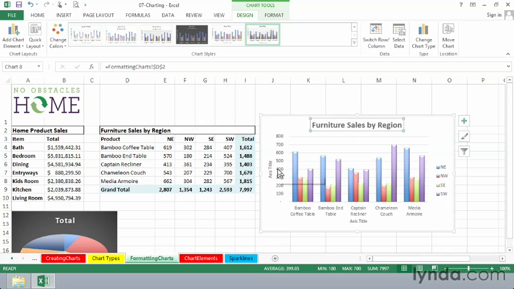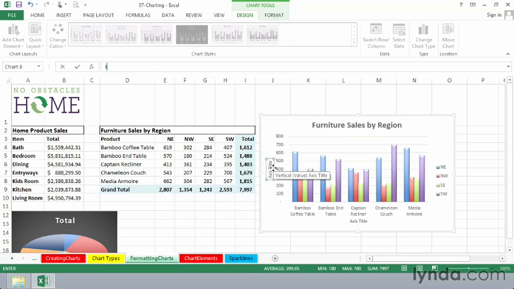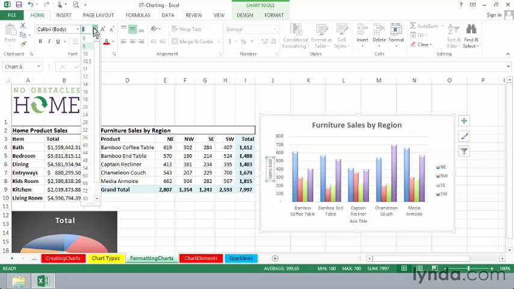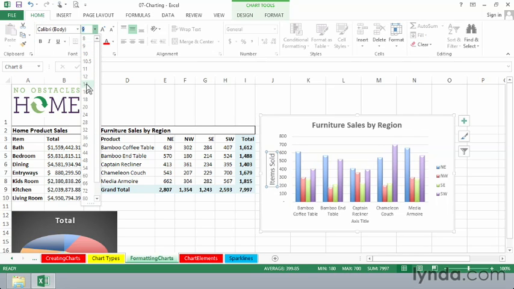The numbers down the left-hand side here aren't identified in the actual worksheet, but perhaps they should have been. And so we want a title here that explains what this means. Number of items sold. Is it in the thousands maybe? We might say in thousands. Or if it's just items sold, let's just type it in. And press enter, and we see that down the left-hand side now. If that font's not big enough, this is selected. We can certainly go to the Home tab and choose a bigger font size if we want to make a change that way too.